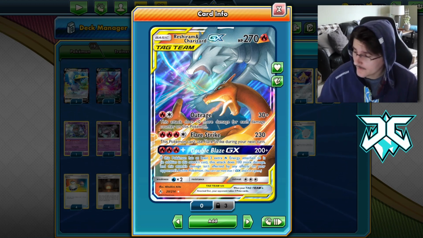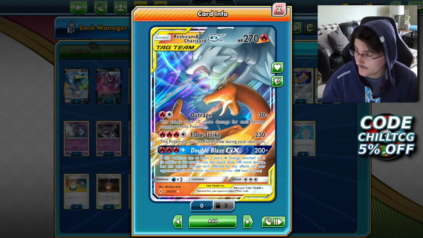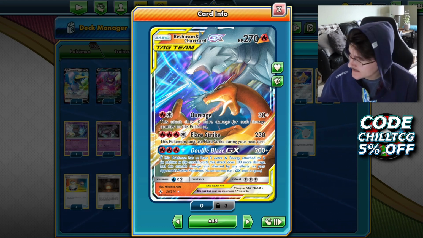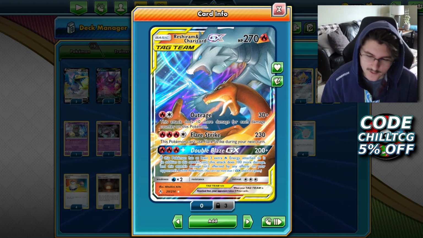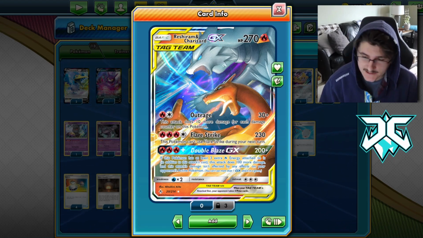And then we also have Outrage, which is a very good attack here. For a fire and a colorless, it's 30 plus 10 more for each damage counter on this Pokemon. So if we get hit with a Zacian for like 260 or something like that, we can come back and swing for 290, and plenty of other scenarios like that. This can be very good for a 2 energy attack to finish off some KOs.